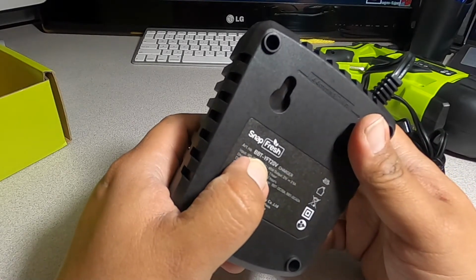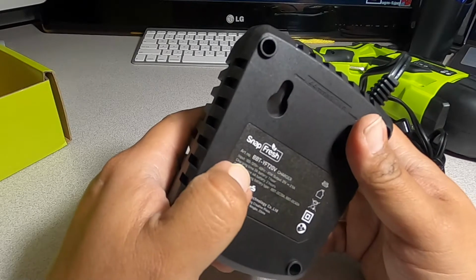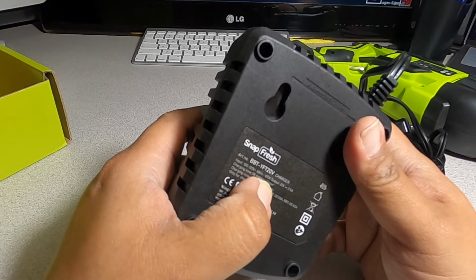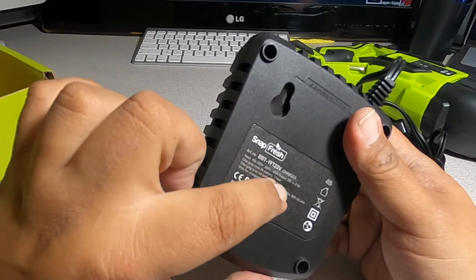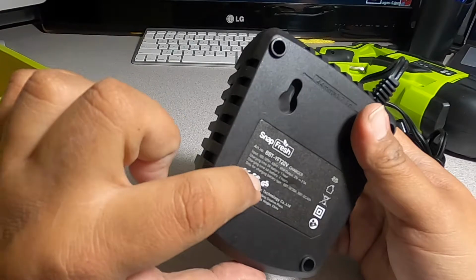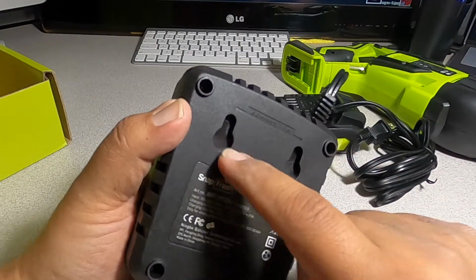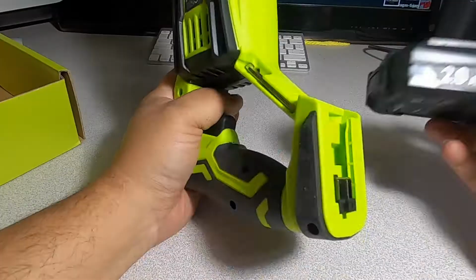You got a 20 volt charger. It says input 100 to 120 volts, 60 hertz, 65 watt output. It says charging time 2 amp hour battery in 1 hour, charging time 4 amp hour battery in 2 hours. It gives you the measurements here, 1.7 inches, so you can hang this pretty much anywhere in your shop.